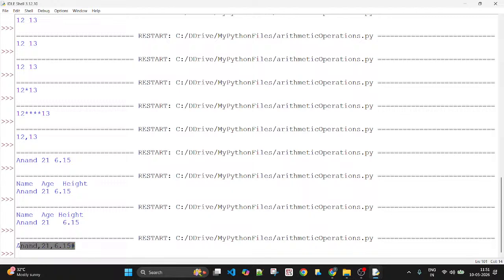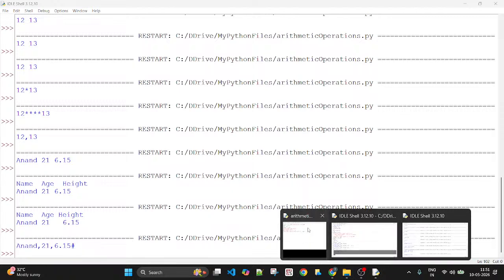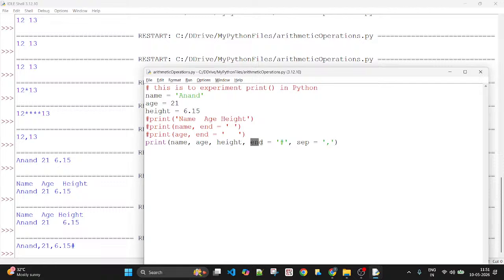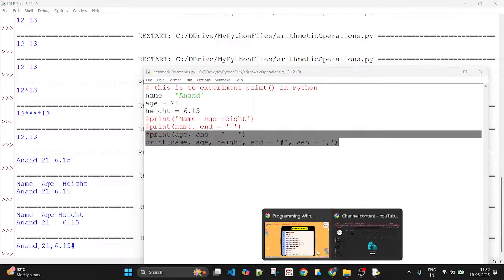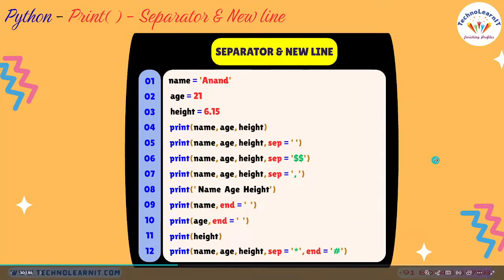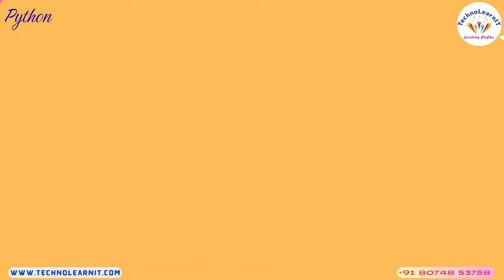So you can see a hash coming out at the end finally. So this is how you can use separator and end arguments to customize your output, whether you want to print on different lines, the same line, separated by what, all of these can be controlled using these arguments. All right, let's move on.